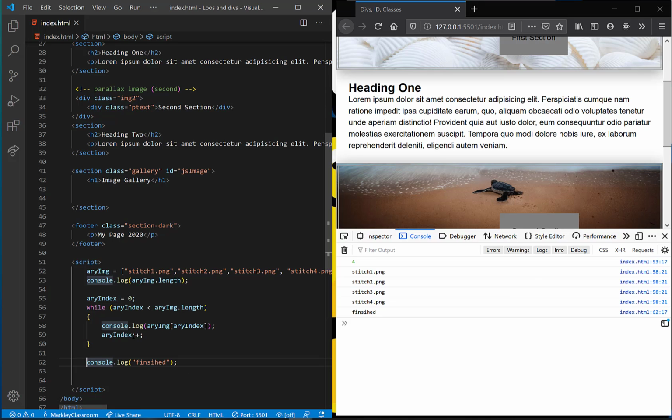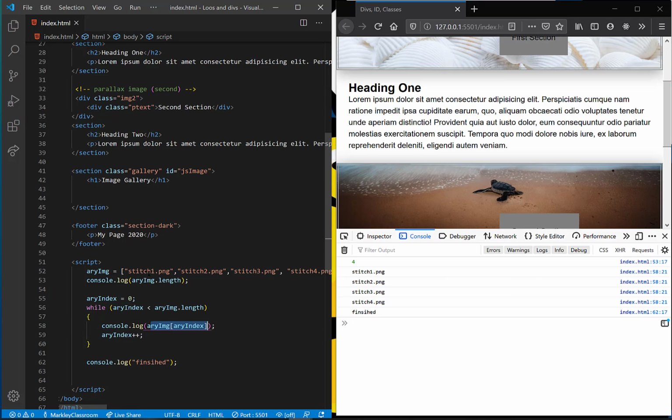So this is an important part of a while loop: we tell the code to do the same command over and over again, but we have to give the condition an out. Somehow, in this loop, we have to be able to get out of the loop.